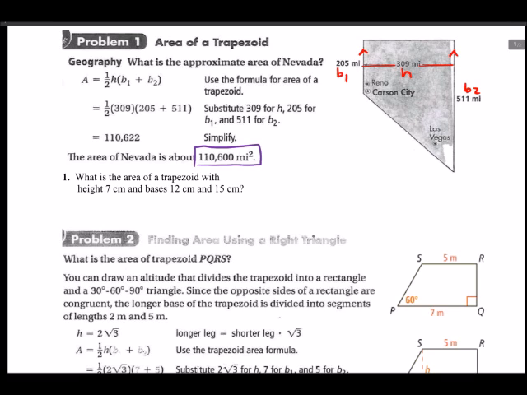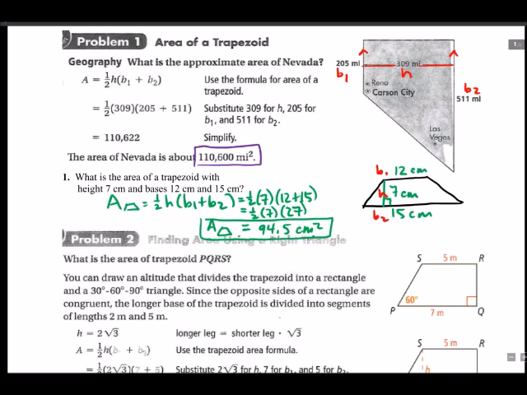And it's already your turn to try a problem. Go ahead and pause the video and give it a shot. That was almost too easy. We wanted to know the area of a trapezoid with height 7 centimeters and bases 12 centimeters and 15 centimeters. I drew my diagram, labeled my base 1, base 2, height, wrote my formula, and substituted in. Don't forget that base 1 plus base 2 is in parentheses. You must solve your quantity first. So 12 plus 15, and then just did the math.